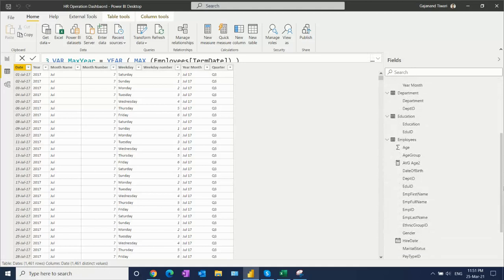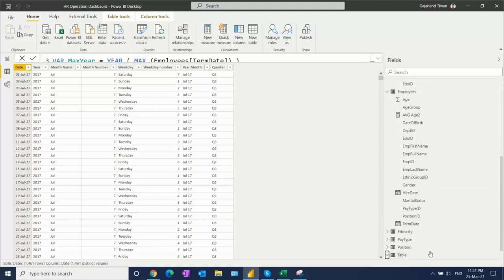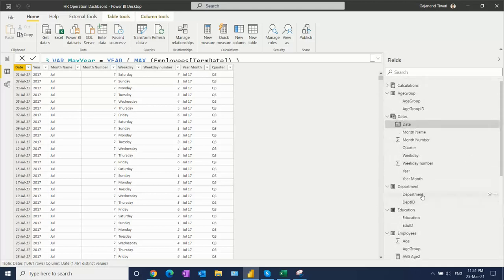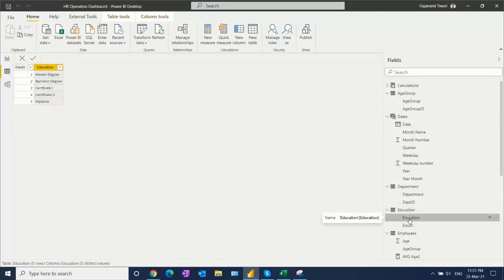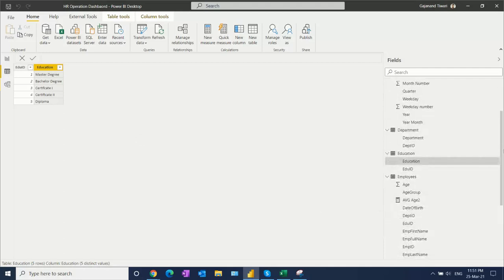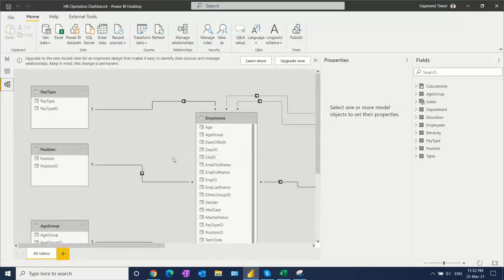Okay, now we have created the table here. Say this table is coming with the age group and age ID. Now let me show you all. So department, then education ID. Obviously, degree we have fixed. This kind of degree can be possible: master degree, bachelor degree, certificate one, certificate two, and diploma. Minimum in organization, minimum bachelor degree is required. Without bachelor, you can't enter good organizations. I'm not saying 100%, but yes, it is.